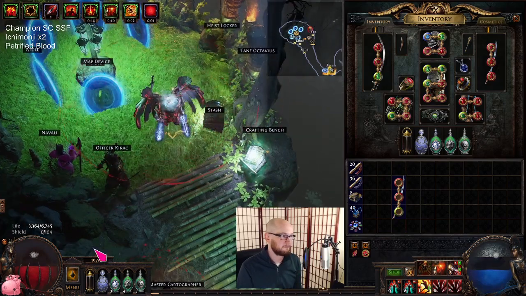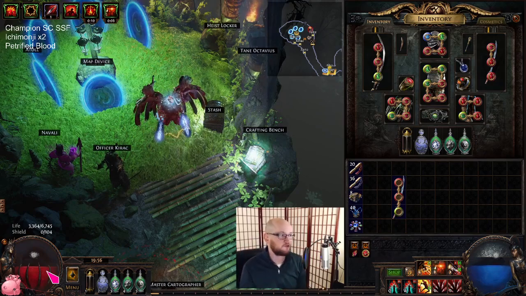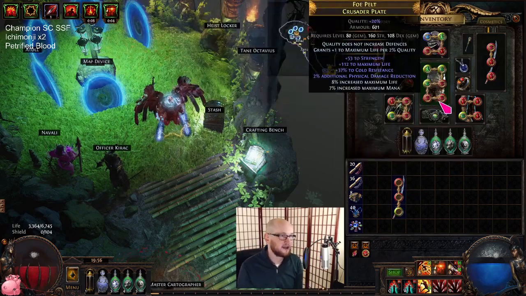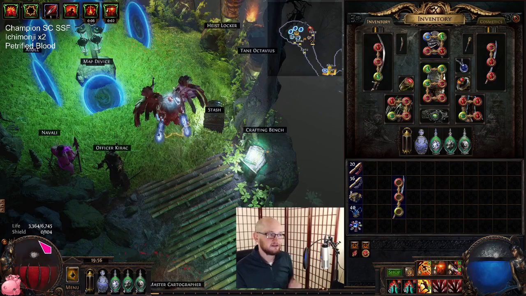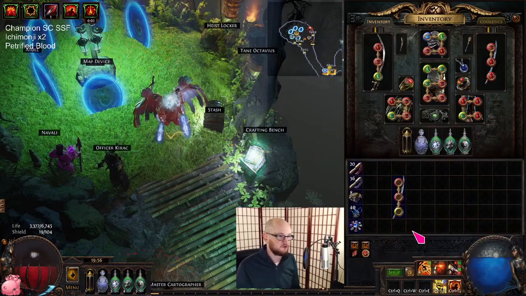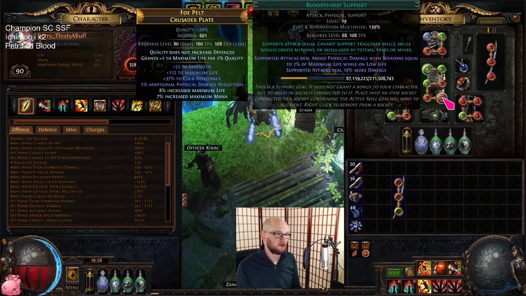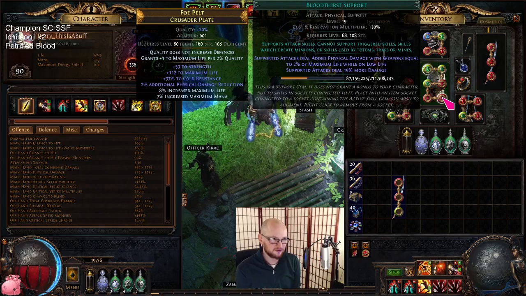So even though my Blood Rage is going right now, and I have enough regen, my regen caps me at 3,300 life. So the payoff for this, other than, yeah, I could technically reserve this like you saw me doing before, I can reserve Herald of Purity in there, for example. The payoff for this is using Bloodthirst support. So Bloodthirst support has a 19% more damage multiplier on it.